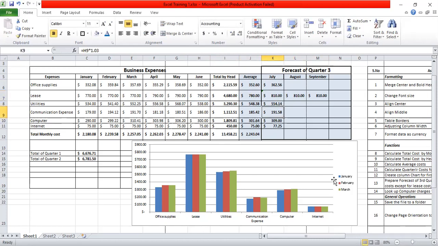Press enter. Now when I copy this to the right cells by pressing Control R, sorry, Control Z, H7 is this.